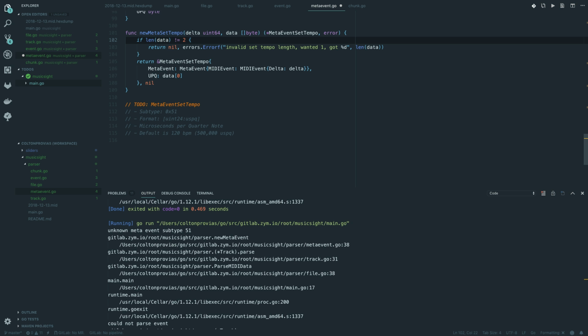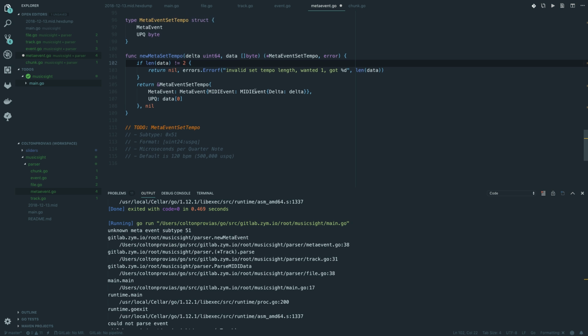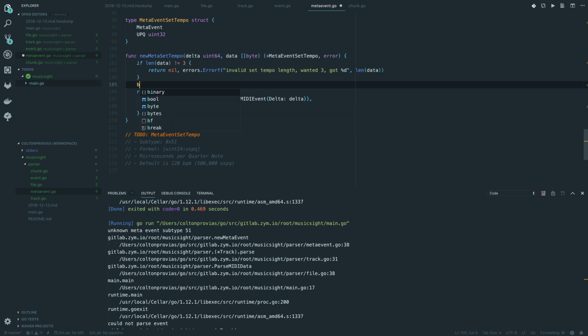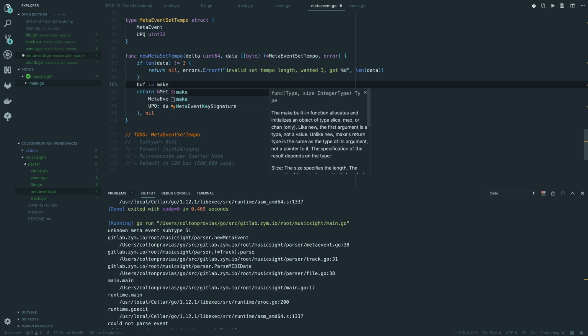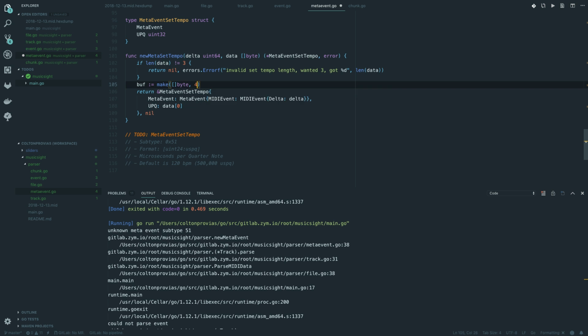Actually, no, this is going to be 2. Is it 2? No, wait. I just realized this one is weird. Forgot about this one. This one actually is going to give us a uint32, but it's encoded as a uint24. So how do we do this? Simple. I'm going to do a little bit of a trick. I'm going to make a buffer here of 4 bytes.